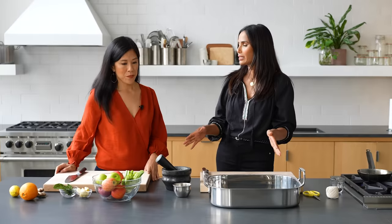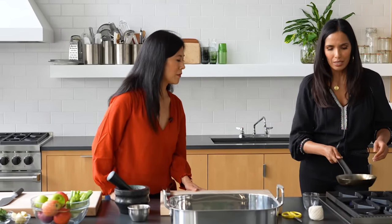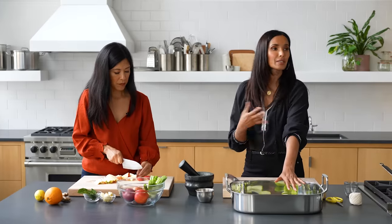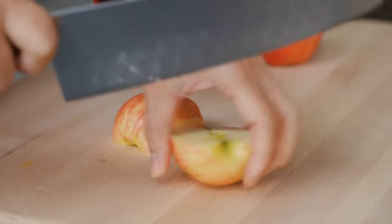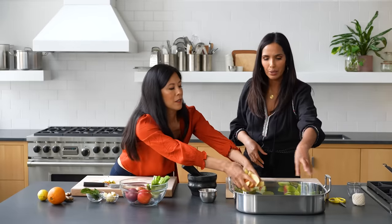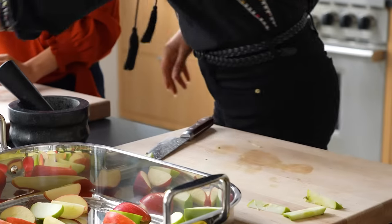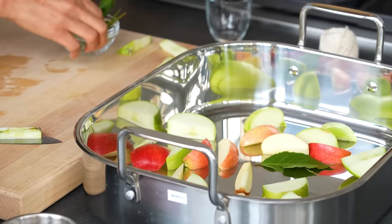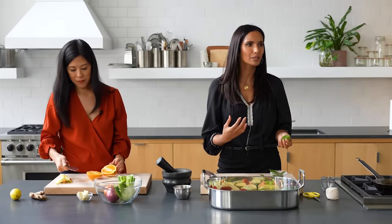Now we're going to prepare our pan for roasting. We're going to roast some additional peppercorns. What is it about black peppercorns you really like? It adds depth and it balances the fruit that we're going to add — it's different than a chili pepper. I always like to layer both chili peppers and black pepper, but black pepper has a different quality. So we're going to lay in our roasting pan Granny Smith apple, which gives a little tartness. I also use Fuji or Honeycrisp because they're sweeter, so you just want to put a bed of apples down.